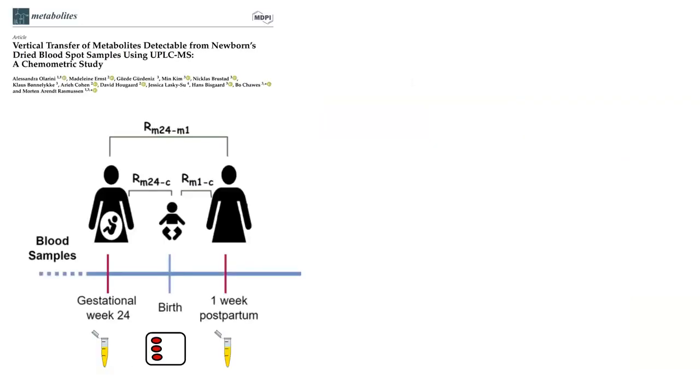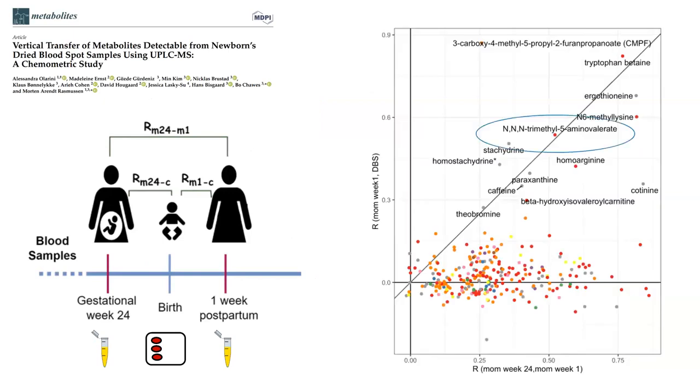Another piece of the puzzle was brought to us by some of my colleagues and our collaborators, where they looked at the neonatal metabolome and the maternal metabolome to see which metabolites were correlating between them. And then they saw that 5-AVAB, which is here, has a slightly different name. This is typical in metabolomics. But anyways, it's among the metabolites that was the most strongly correlated between the mothers and the child.